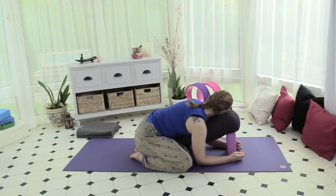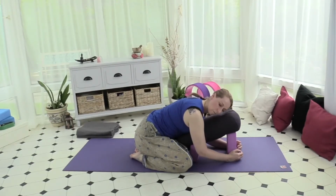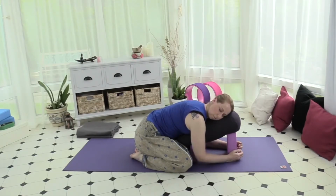Halfway through, now is a good time to reset the position of your neck, gently turning to the other side. Settle back into the posture, coaxing yourself back to stillness, turning your attention inwards. Sink and soften with each breath, enveloping you in the stillness.